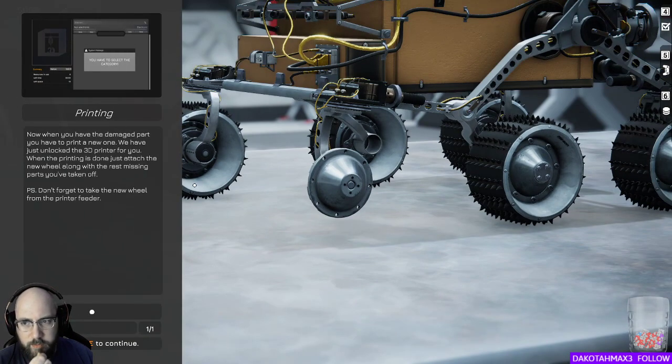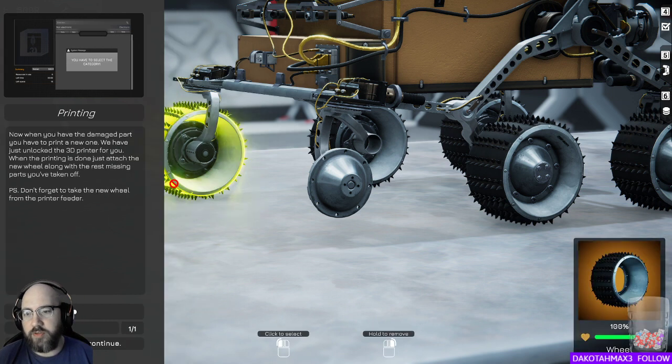Now you have a damaged part, you need to print a new one. We have just unlocked the 3D printer for you. When printing is done, just attach the new wheel along with the rest of the missing parts you've taken off. Don't forget to take the new wheel from the printer feeder.